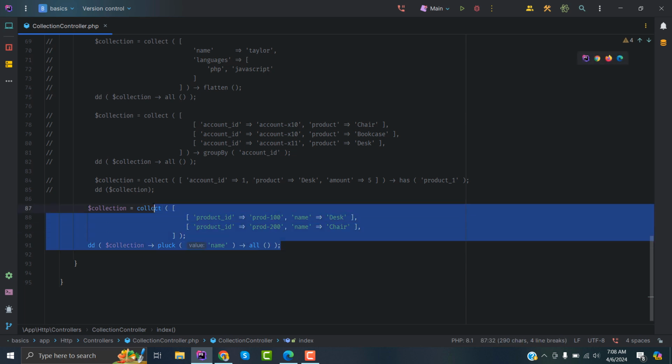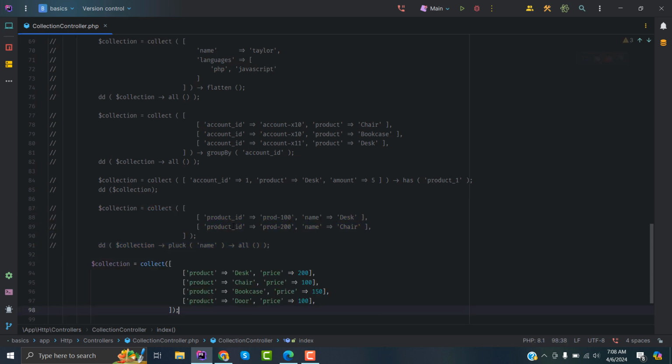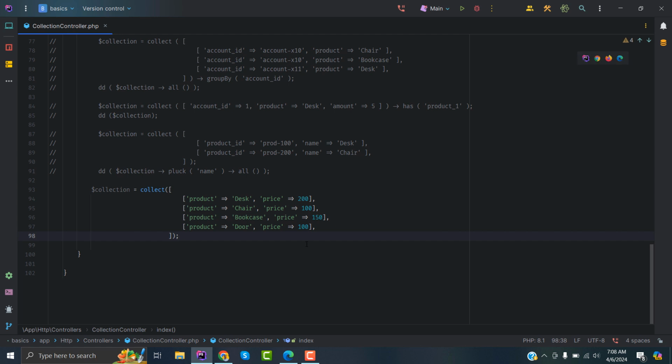So we are going to talk about the very last example of our collections, and there are a lot of methods available. I will suggest you check out the official documentation of Laravel, because there are so many other methods which I cannot really explain one by one here, because they are in hundreds, and not every one of them is used very often in our projects. So I am explaining only the methods that we really use in our daily projects, but feel free to check the documentation of Laravel.